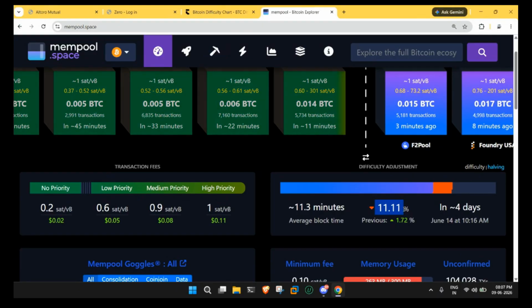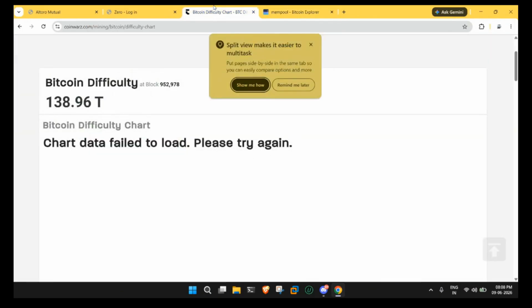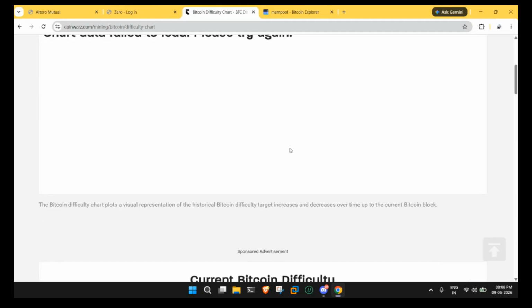As a solo miner, this is good news for us, because if the difficulty adjustment is negative, and you are running a BitAxe, a Bitforge Nano, or any solo miner, you have slightly better odds of finding a BTC block compared to the higher difficulty which was there earlier.